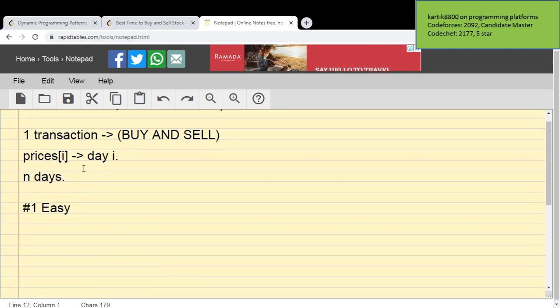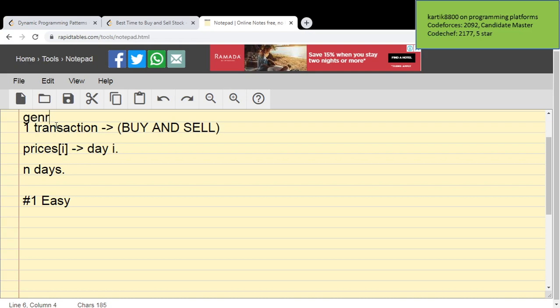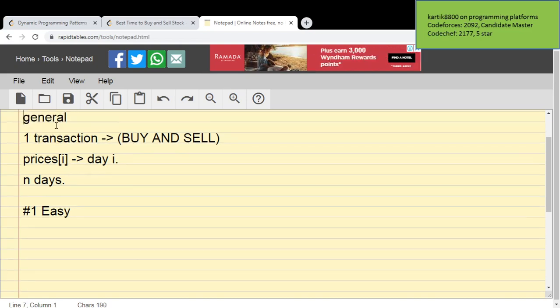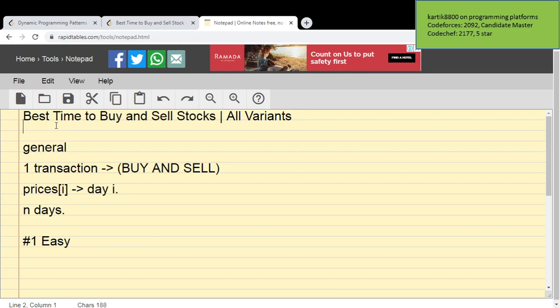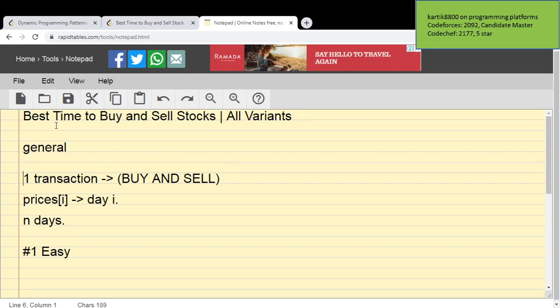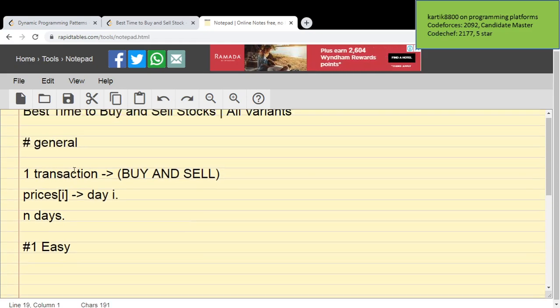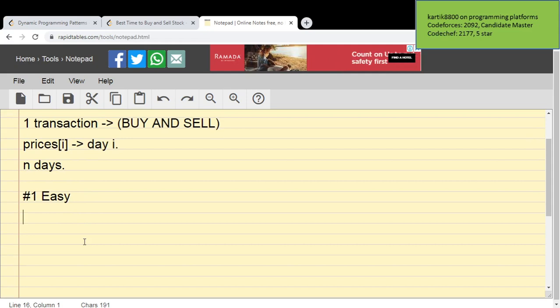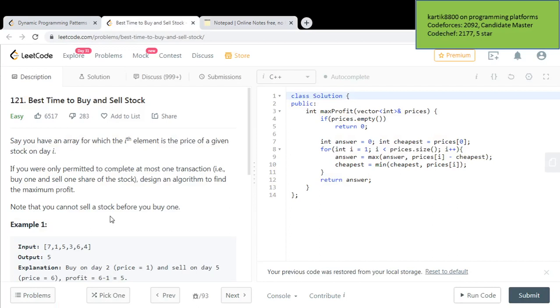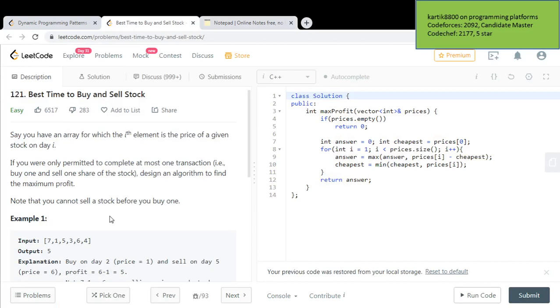Now in the easier variant, we are allowed to do at most one transaction. We are allowed to do 0 also. If you do 0 transactions, that means you neither buy a stock nor sell a stock, and you will earn 0 rupees. What you want to do is make the maximum possible profit. So if you do nothing, you make $0, of course. If you do something, you will make more dollars.